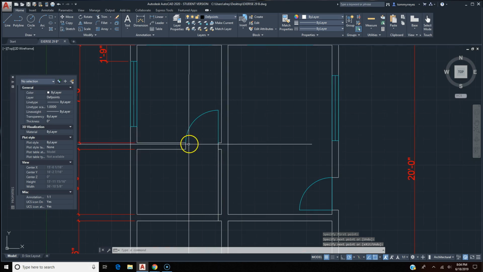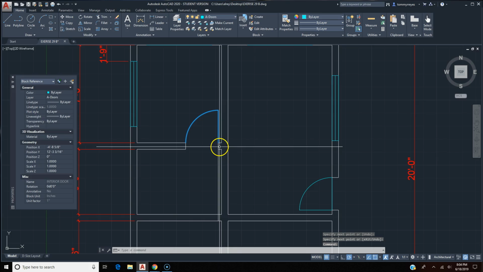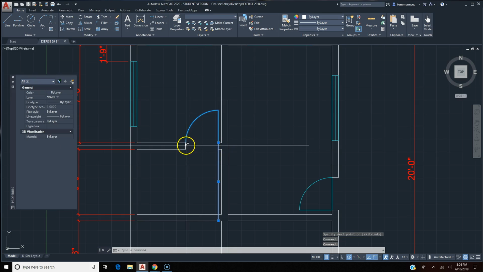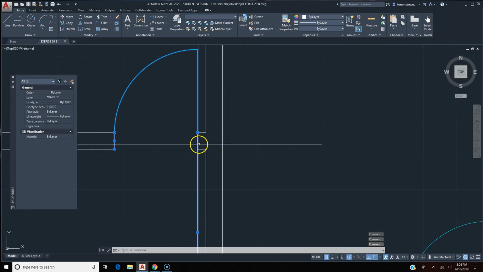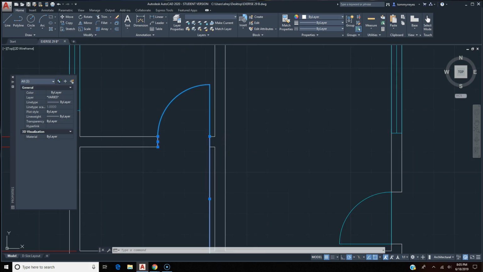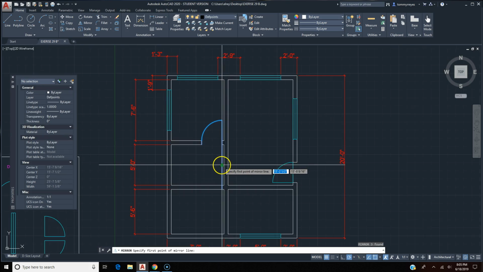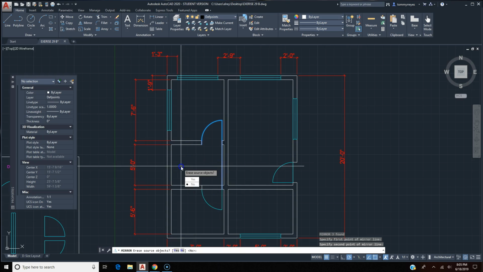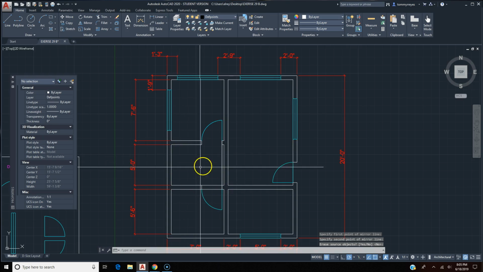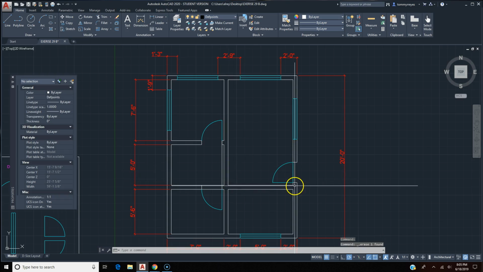And I want to use this line as a mirror. So I want to mirror this, this, and that. Not that. Let's see how it goes. Voila. And so I used the mirror command, and I kept the original because I didn't want to delete that.